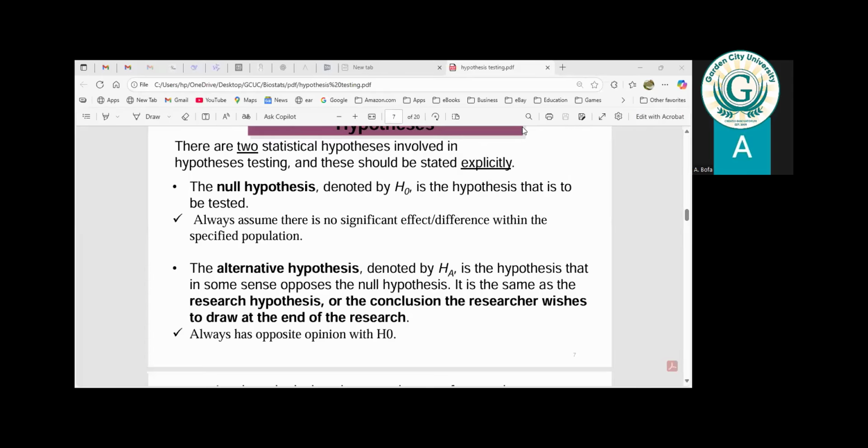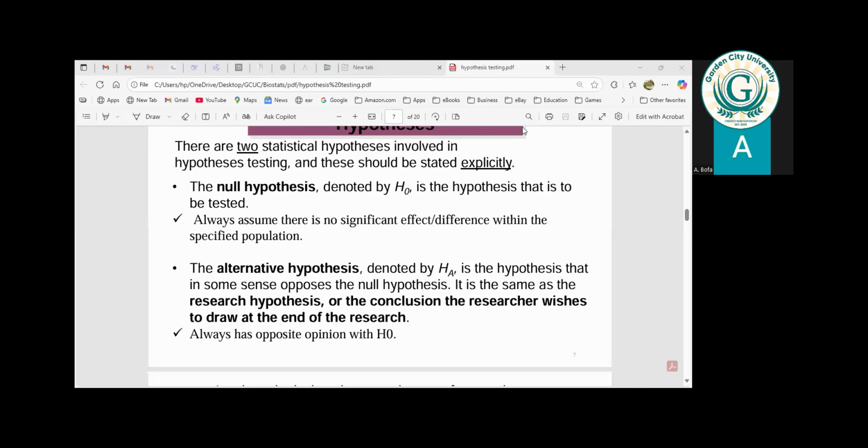And then the alternative hypothesis is now going to tell us that the percentage of women receiving antenatal care changes, or there's a change in the percentage of women receiving antenatal care. You can see that the null statement is reflecting that there's no difference. If there's no difference, it means that no matter what you are doing, it's the same as 75%. No matter the education you are giving, no matter the subsidies, it still remains the same as 75. There's no change. And that's what the null is telling us.